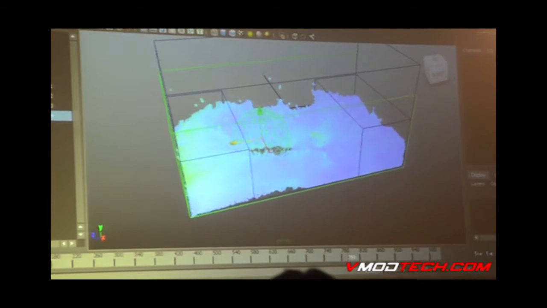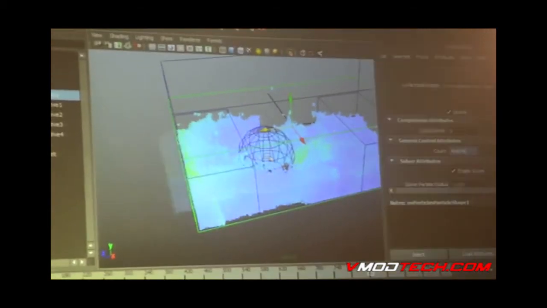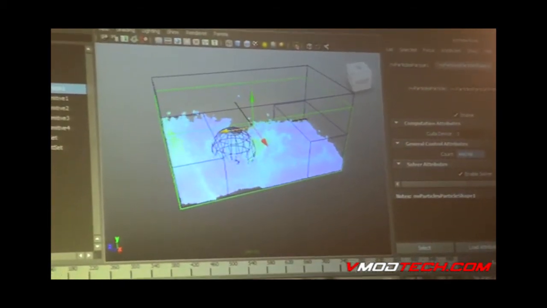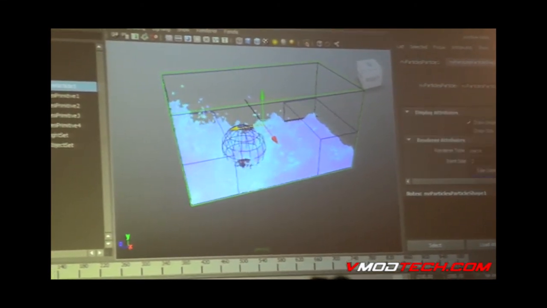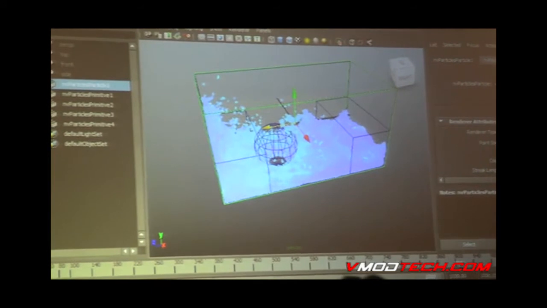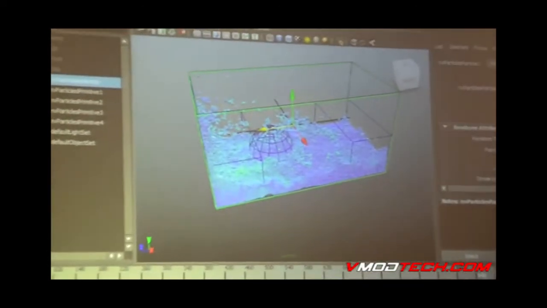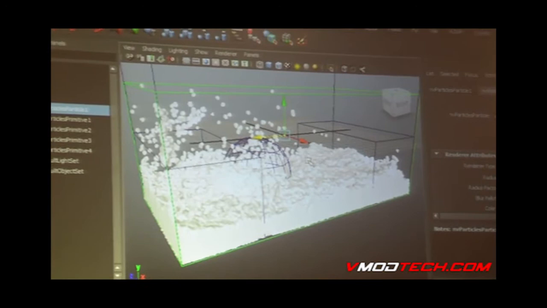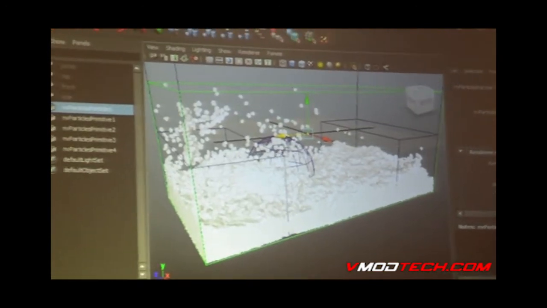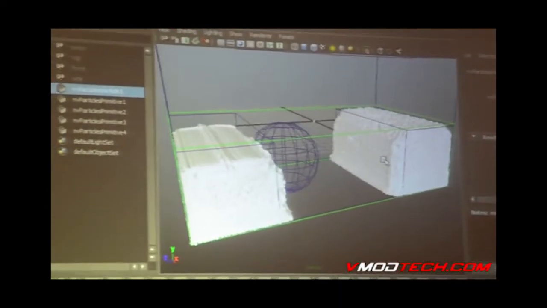We can also, because we're rendering at the same time as doing our simulation, you'll have to forgive the resolution here. Maya is used to being run at a much, much higher resolution, so the user interface usually shows a lot more. But this is doing an actual screen space example of surfacing.